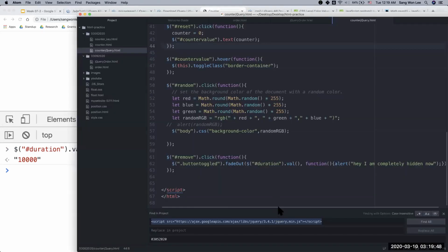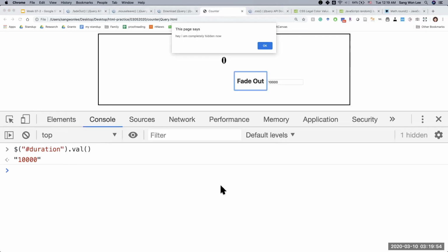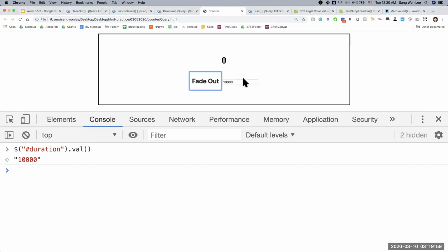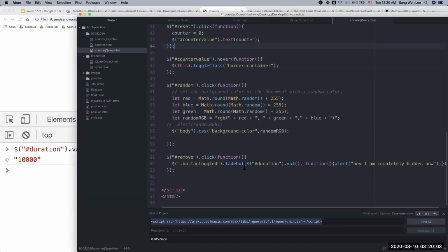But then what is happening here? So maybe you have to change it to a number.